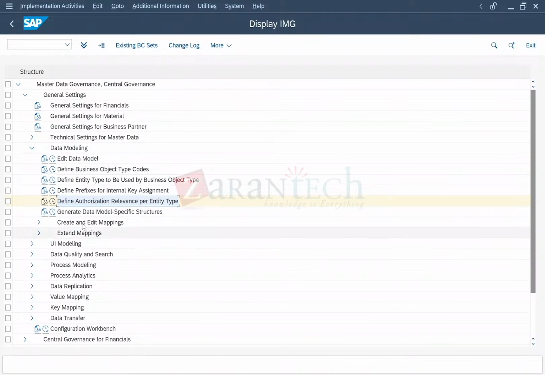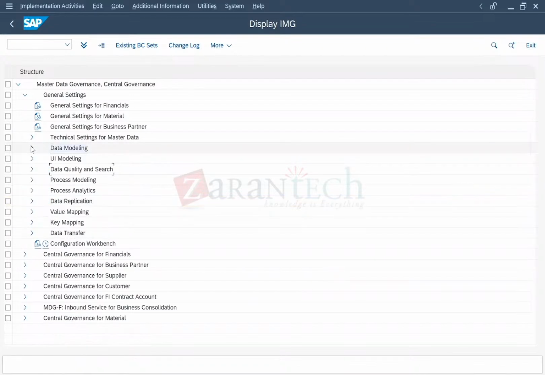Okay, so after that, there is something called SMT mapping. This SMT mapping topic we will discuss when we are talking about extensions or BP extensions. Currently we are in the process of creating a custom data model and the custom UI application. Once this is done, we will go back to the material data model extensions. During that time, SMT mapping comes into the picture. For custom data models, this is not required. So I will come back to this configuration when we are doing the extensions with custom entities and custom attributes. Okay, so with this, the data model is completed.